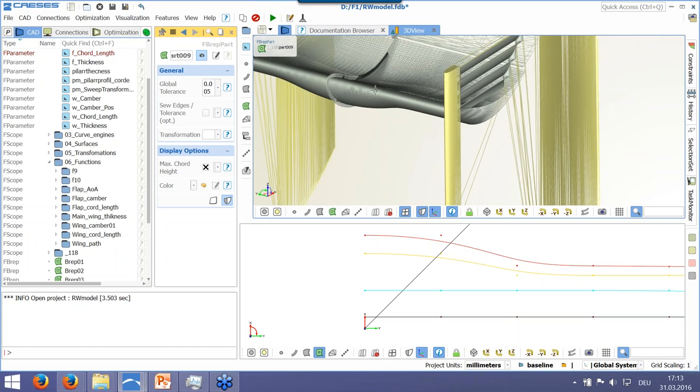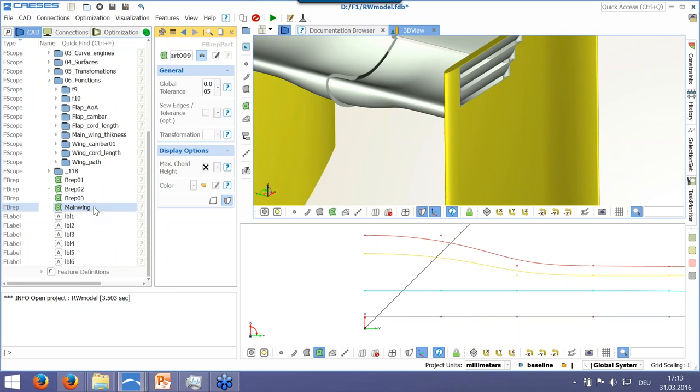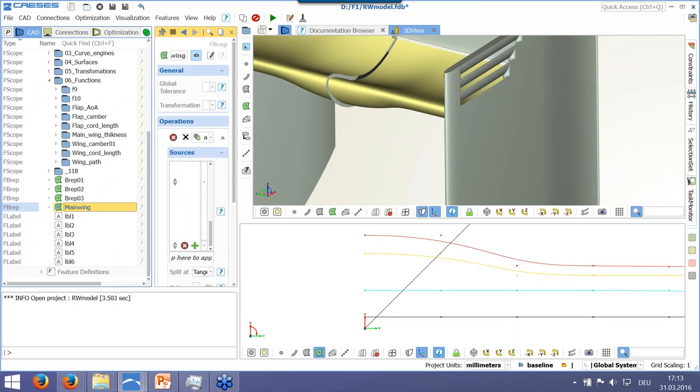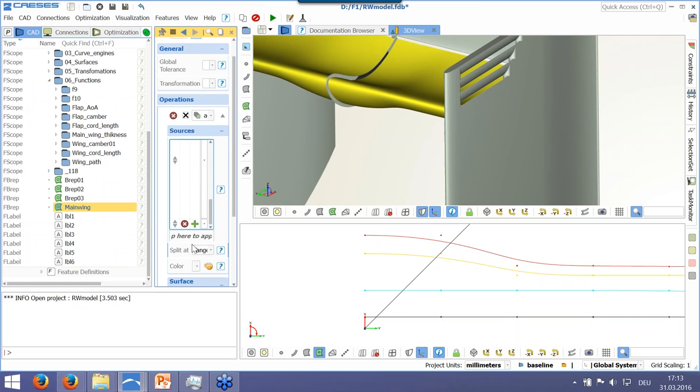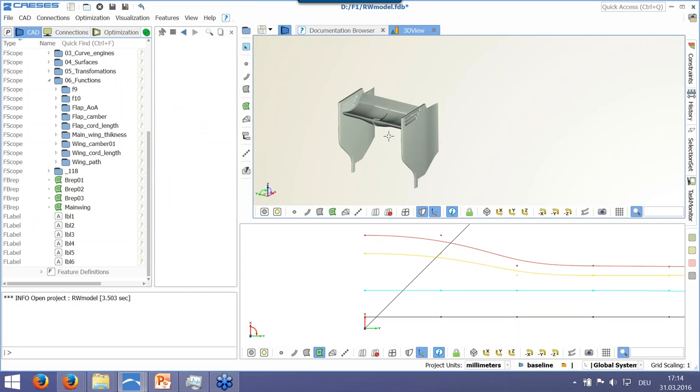In fact, this model here, I have increased the accuracy of the model. In case you have a low quality model, I'm not sure which model Milat will provide you later, but I will make sure that he provides you maybe this model to facilitate things for you and so you don't have to go through this process of increasing the resolution of the surface. Okay, that's good.